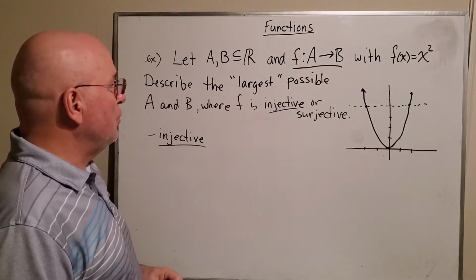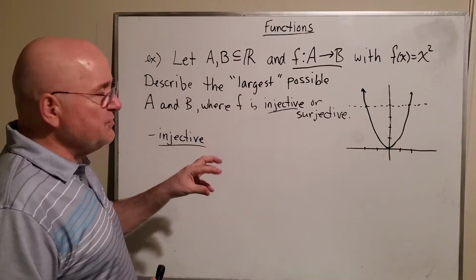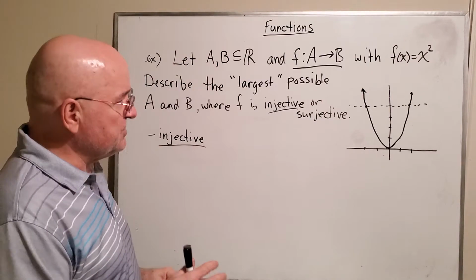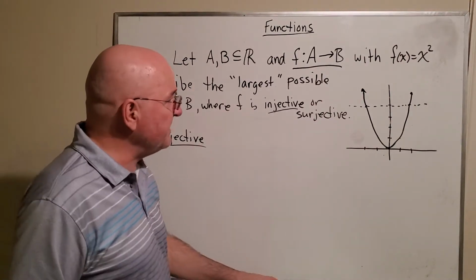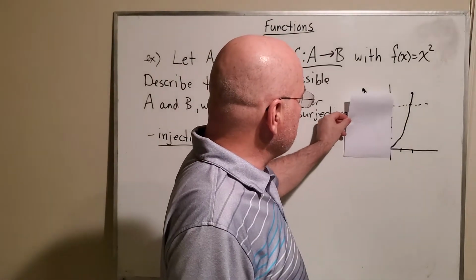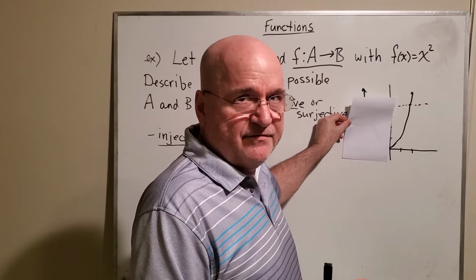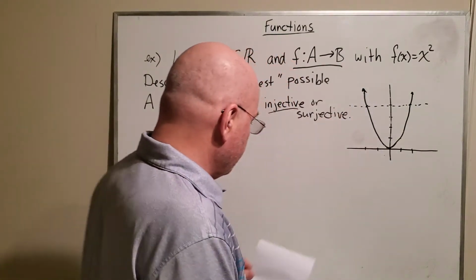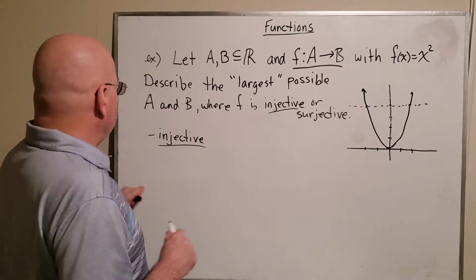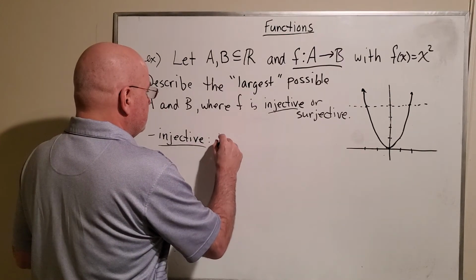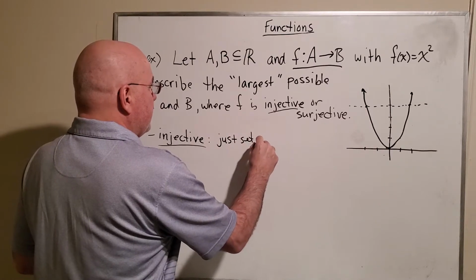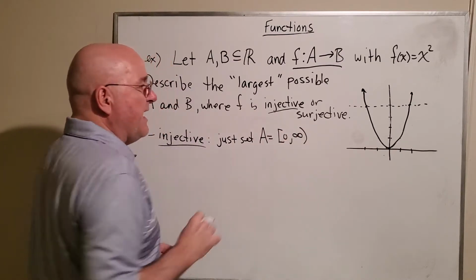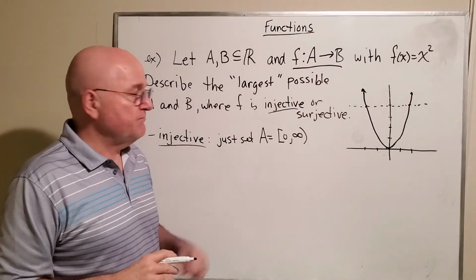So what could I do, reducing A or B in some way, to make it an injective graph, a one-to-one graph? Well, one way to get it to pass the horizontal line test is to use only this much of it. If you take only the right half, then it passes the horizontal line test. It's one-to-one, so f would be a surjection. I'm sorry, an injection. Okay, so it's injective. I'm going to set A, the domain, equal to the right half of the x-axis, including 0.